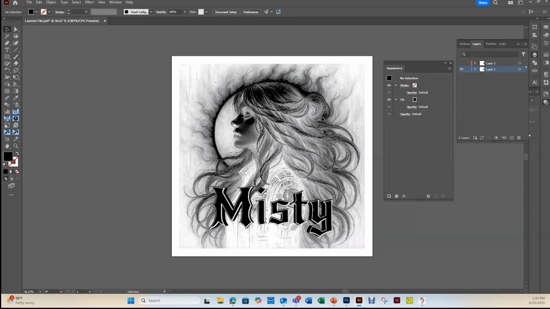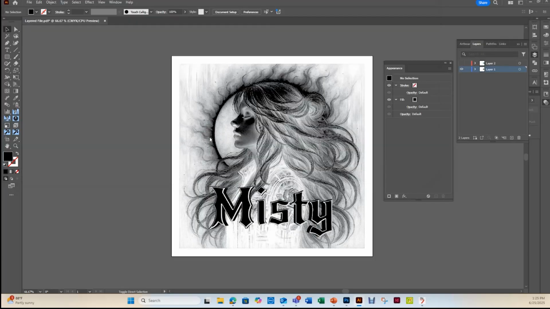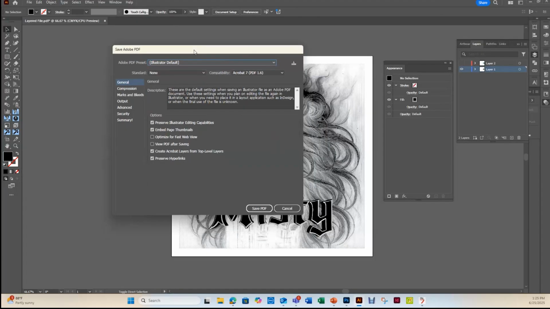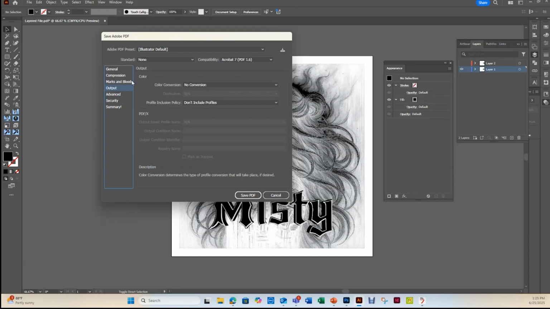Oh, and I noticed that you're not really saving out any of the profiles with your files either, right? You use the defaults. And what she's talking about is this. Go back and watch that other RasterLink video, and Joel Thomas will talk to you a little bit more about this area right here, which is in the output. Do you see how Illustrator's default does not add any of your color inclusion policy right there? It says don't include profiles. That's what it's talking about when it's talking about ICC profiles, right?